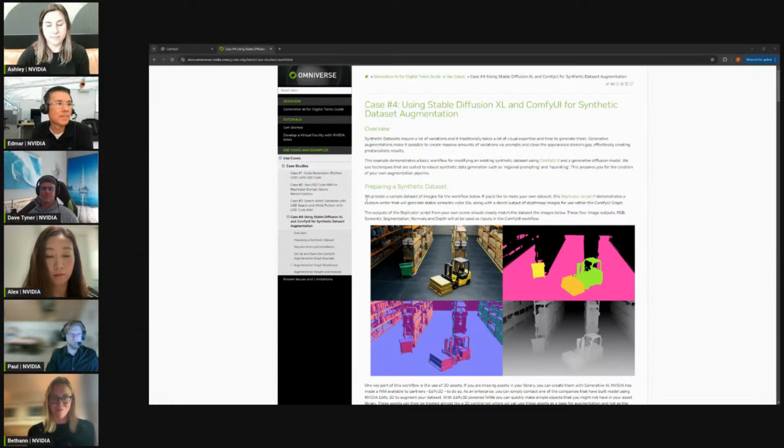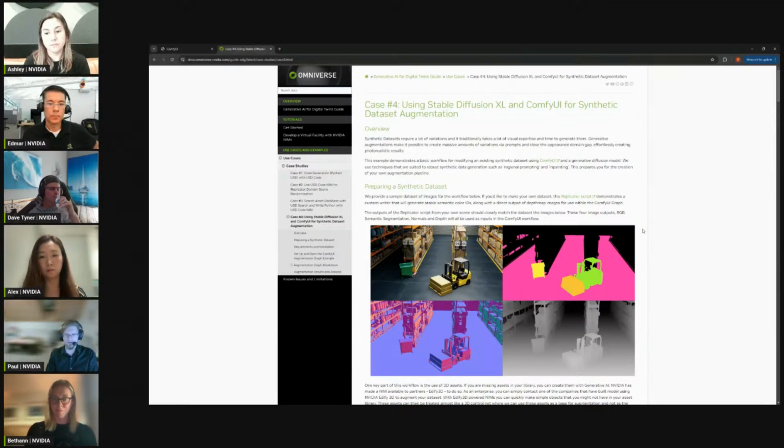So this is use case number 4 in the series. Basically, it is using Stable Diffusion and ComfyUI to augment synthetic data sets that we had just previously created in the prior use case. So to give a high level as to why you'd want to do this, I'm a technical artist myself, in addition to a workflow specialist, or maybe it's the same thing. And it's really difficult to create synthetic data. You want to create a ton of good-looking stuff that matches real life, and you have to make it at scale. Traditionally, that involves a lot of proceduralism.